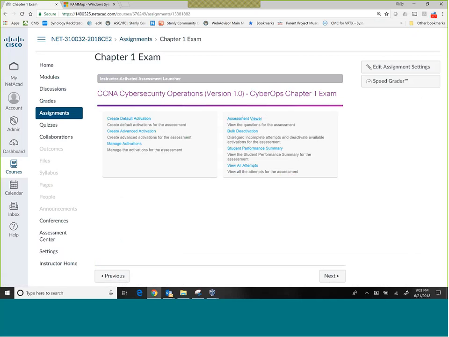So those of you who are looking for a way to see it, it used to be we went to the grade book, and in the grade book you clicked on your score, but now you go to Assignments, go to the chapter you want to look at, and then on the right hand side there'll be an item showing you, like, show individualized performance summary. And I don't have that here because I'm the instructor.